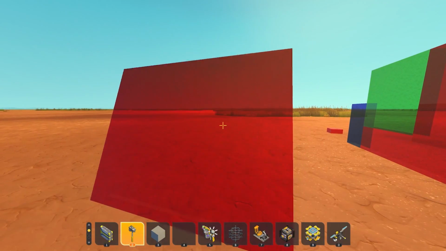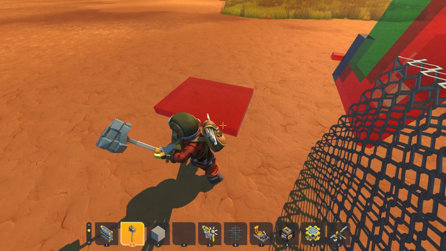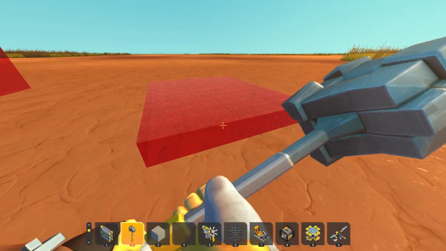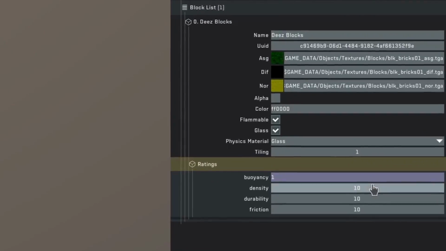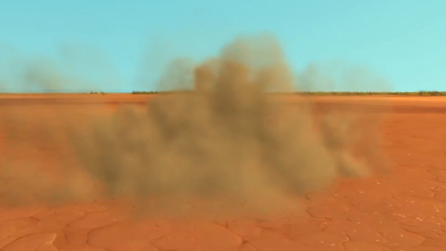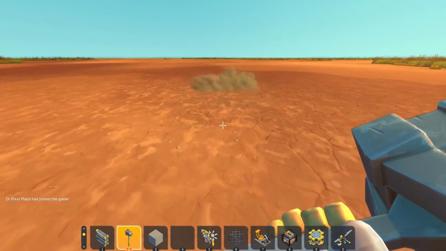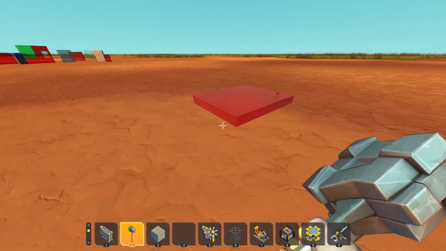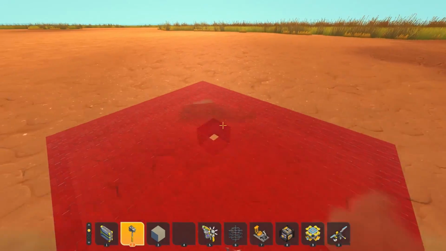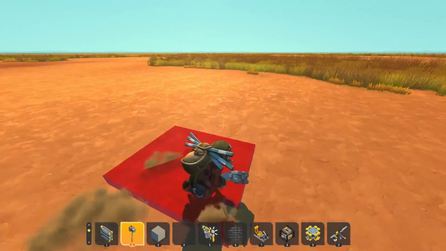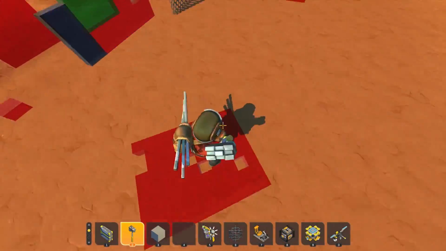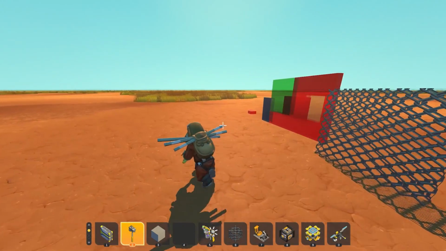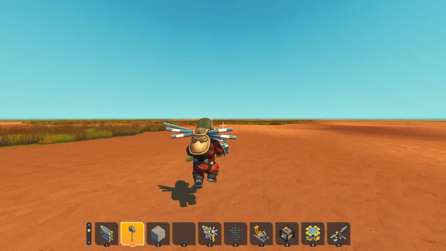So this is actually gonna be really heavy. If I punch this with my hammer, it barely moves at all. And because the friction is so high, it's basically impossible to move it with my hammer. Now, if I change everything to 1, things are gonna be very different. So not only do I break blocks, this slides like ice because the friction is so incredibly low. And it's also so lightweight that just punching it gives a lot of momentum. This is basically a land sled now. Oh my god, what just happened? It just got yeeted by the collision because it's so lightweight. Oh my god, it got all the way over there.